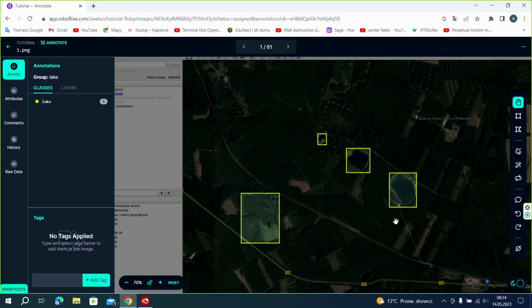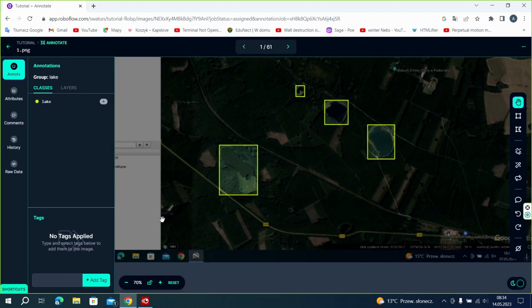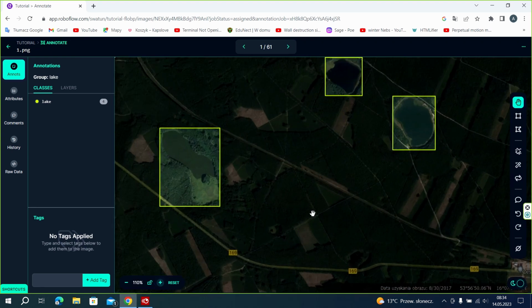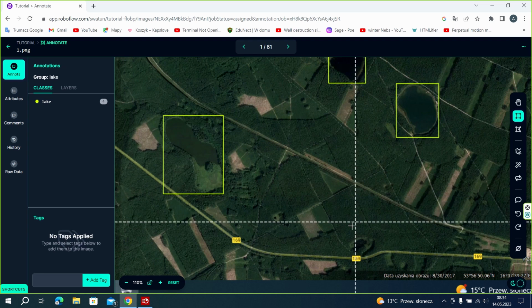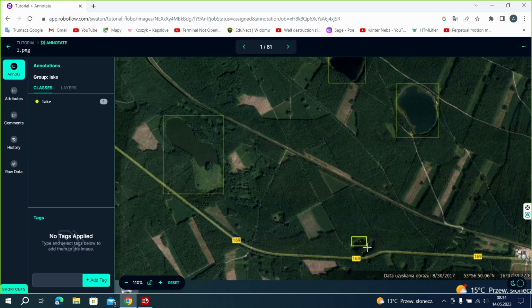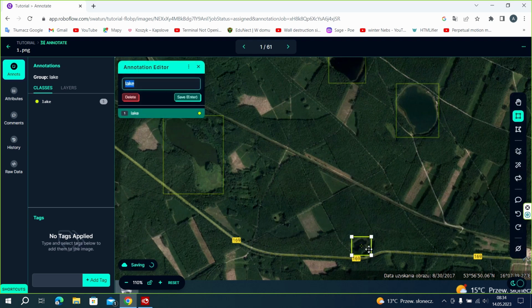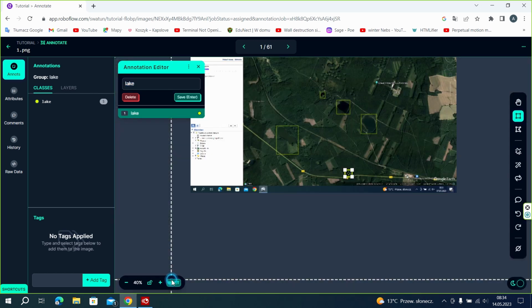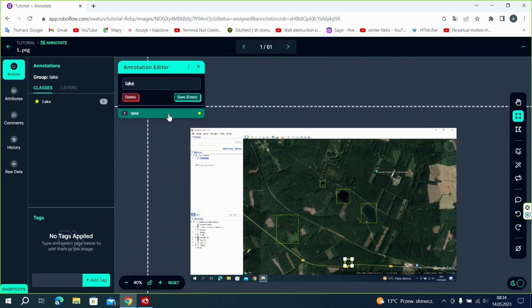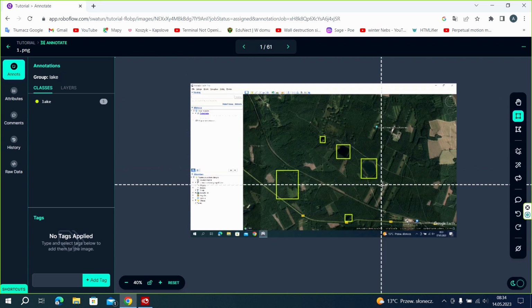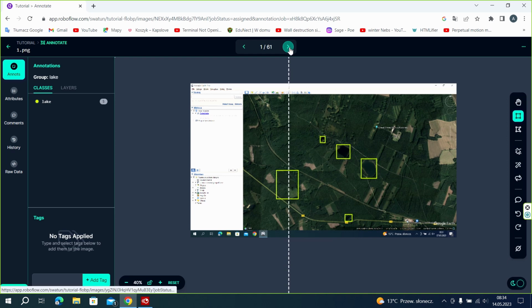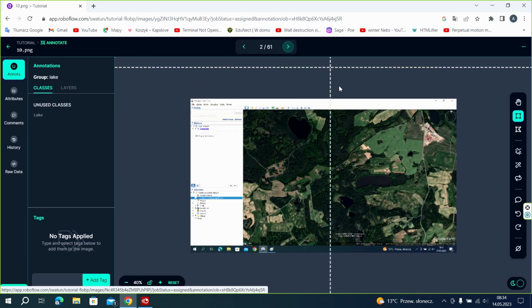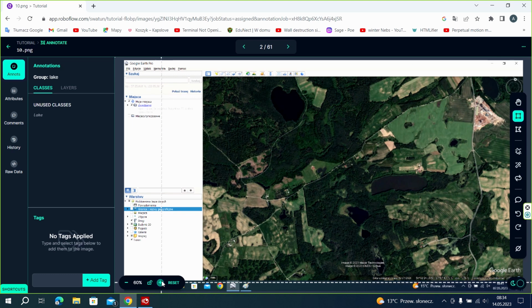And with this tool I can move around. And when I annotate every lake on this image, I have to click this arrow to move to next image.